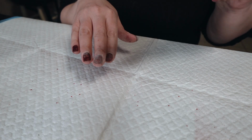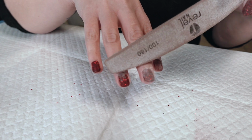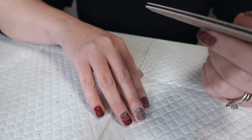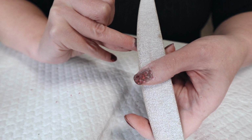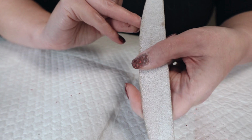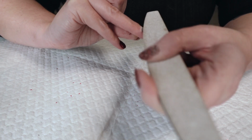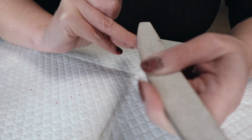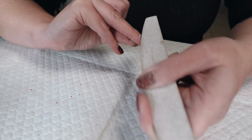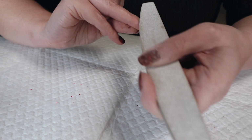I do want to add too that the first time I did this, I really damaged the skin. I couldn't quite shape the way I wanted to without hitting the skin back here. So I found if you take the curved end and you kind of point it at an angle, you have a lot better control of where you are filing without damaging your skin. So I think that's just something that takes a little bit of practice. But again, like I said, I spend a lot of time on this step. I think it's crucial, basically, to the fit and finish of the final product.